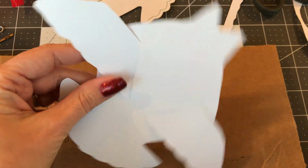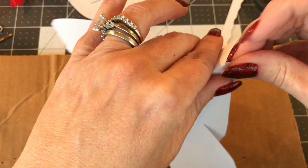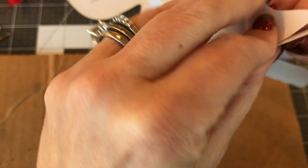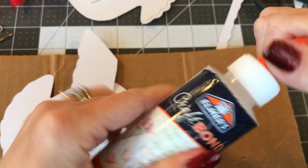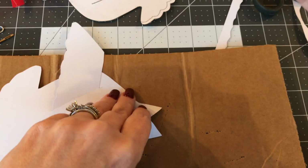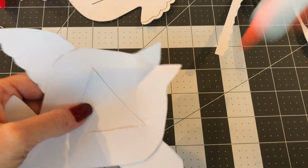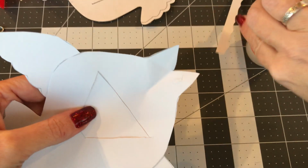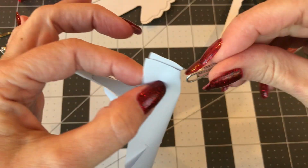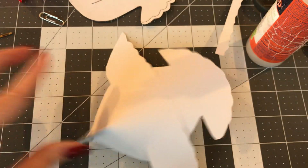And then what you do is pinch where the head is, because you want to pinch your two beaks together. Then take some craft glue or Elmer's glue or whatever glue you have. I happen to have this craft glue. Put a little dab in the middle, pinch it together, and because it's going to take a couple minutes to dry, just take a paper clip and paper clip it down so it will dry. And there is your dove.